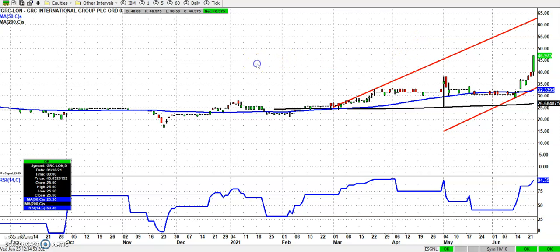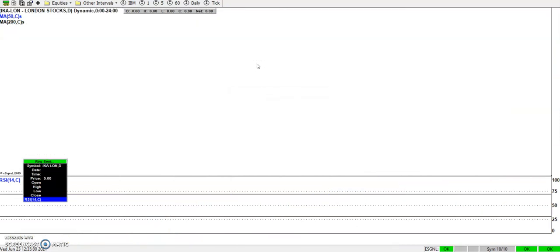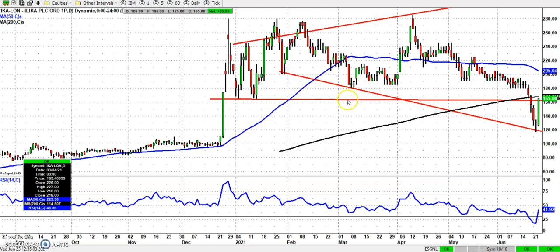On to that stock which has had a bit of a shakeout for the bulls. A rather nasty one actually, but it could be something that provides opportunity, with Ilika. Here we traded down to around £1.20. That was still actually above the previous £1.10 zone resistance, and that's almost a plus point that we bounced there. What we're looking for now is an end of day close back above the initial 2021 support at £1.64. If we can get that, we're looking towards the 50-day line at 205 by the end of next month, so maybe worth watching out for that.